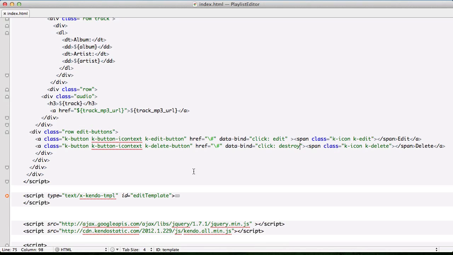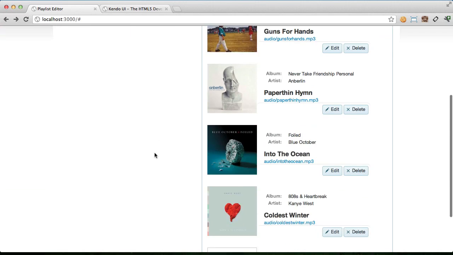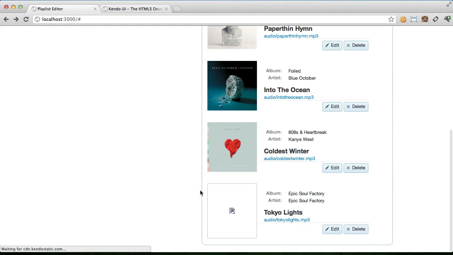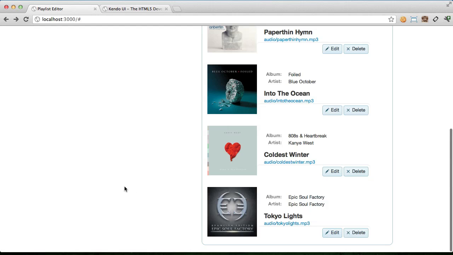So if we just save this and go back to our application, we can check out our full CRUD editing capability in the list view. Let's refresh. And now we can add an item. Now if I click the Add Track button, you can see that the track is added to our list of tracks, and if we refresh the page, it's still there because we've sent it to the server and it's been saved. And if we click the Edit button, this item is put into edit mode using our edit template, and we can correct some information. Click the Save button, and if I refresh the page, you'll see that our changes are saved.